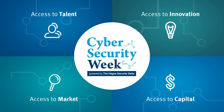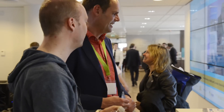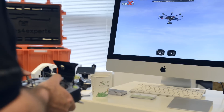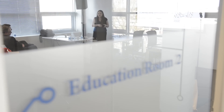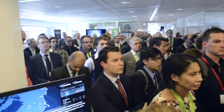In April 2015, during the Cybersecurity Week, 20 Dutch innovations in the field of cybersecurity were on display at the Cybersecurity Innovation Room. The event took place at the HSD campus, the Dutch Innovation Centre for Security in the Hague, in the same week as the Global Conference on Cyberspace 2015 and the NCSC One Conference, which brought more than 100 delegations from all over the globe to the Hague.